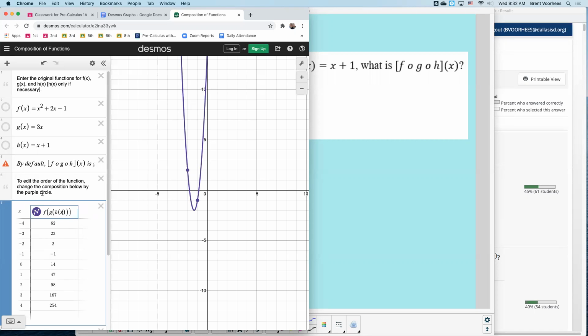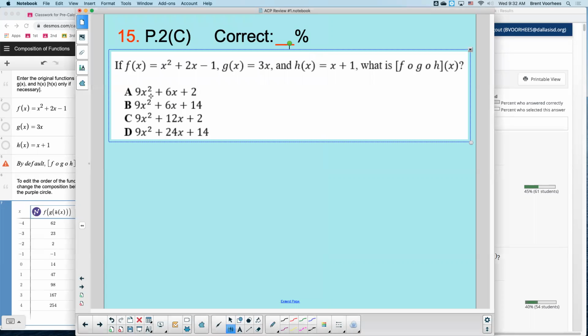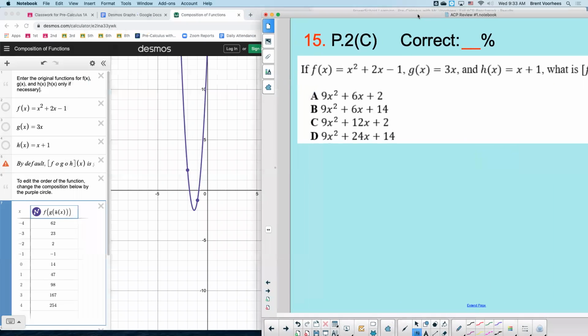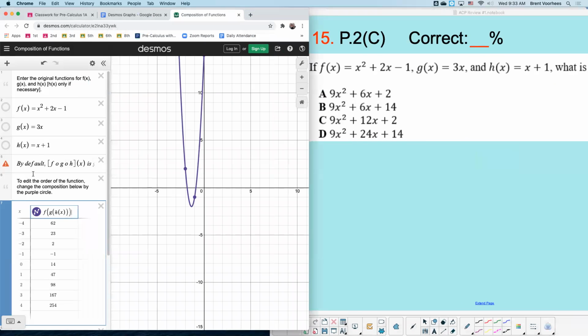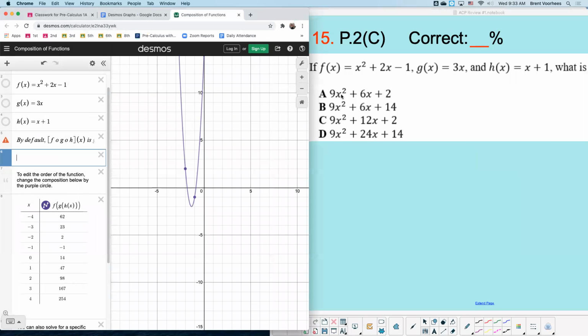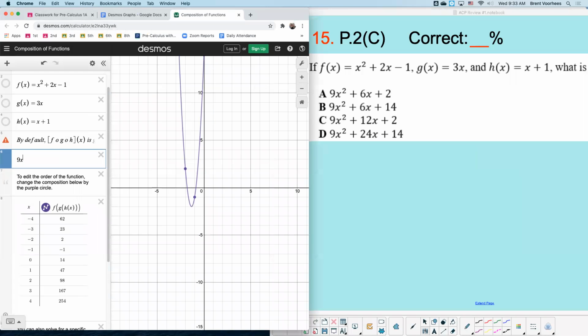Now, this problem, you notice, like what I was saying, the values over here are not an equation. So how do I get the correct answer? Here's how. What we're going to do is we're going to type in these graphs and see which one matches this right there. So to make this easier, I'm going to slide this over a little bit. Okay, and so now let's type these in. So we're going to see which one of these equations overlaps the purple there. So I have 9x squared plus 6x plus 2. So blue's answer choice A.